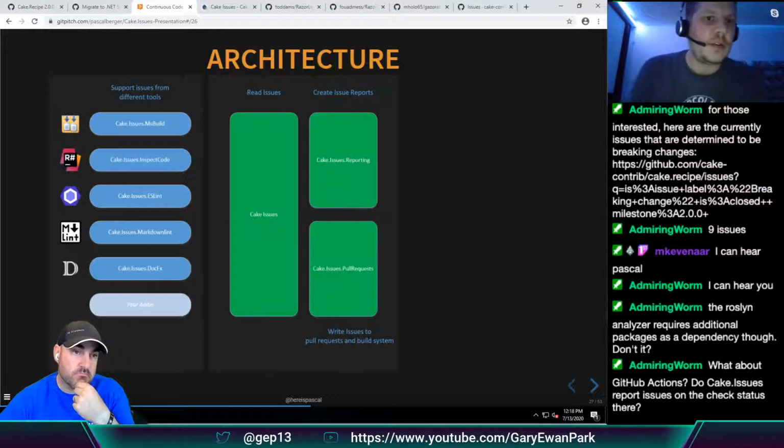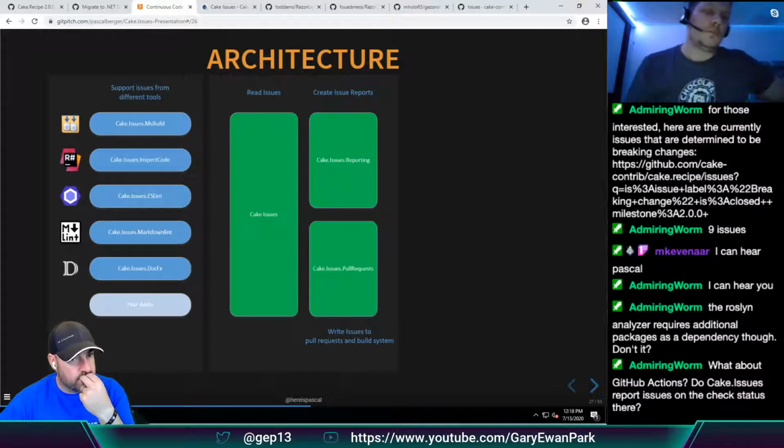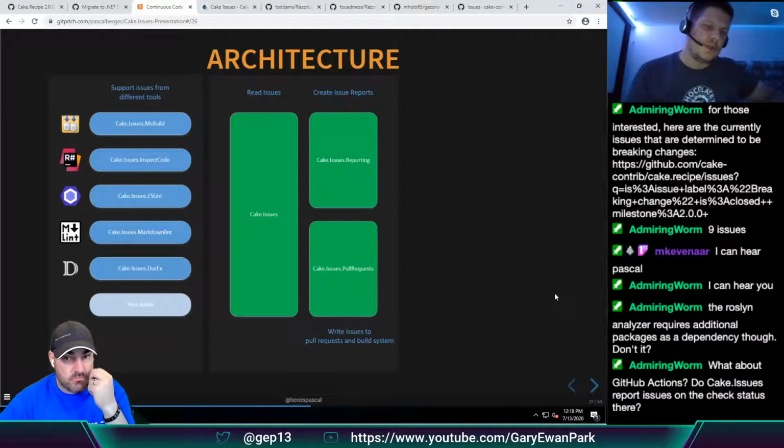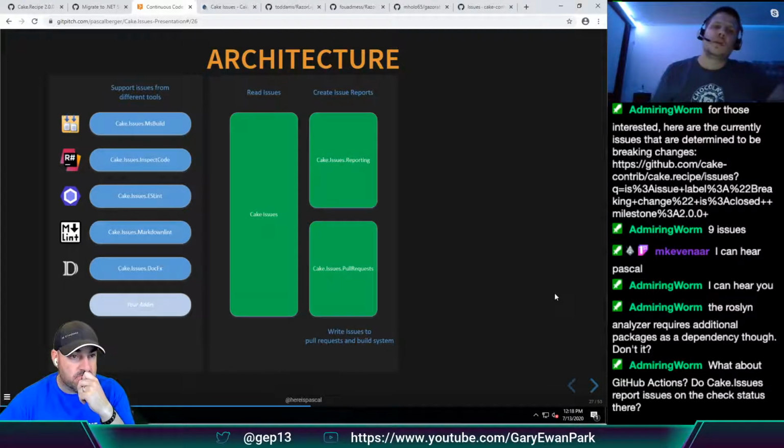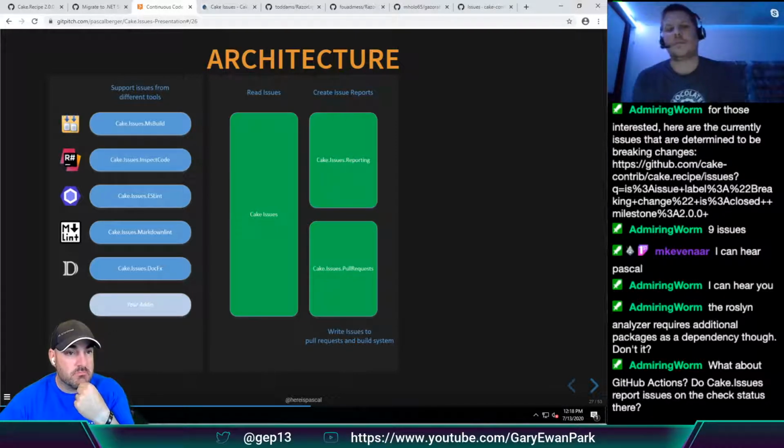So Cake.Issues.MSBuild can take the output from an MSBuild and parse it, like Cake.Issues.InspectCode can take the output of InspectCode and so on. Therefore, it doesn't require anything specific for Roslyn analysis. It just takes the log which MSBuild creates and parses it, and it returns an enumerable of issue.